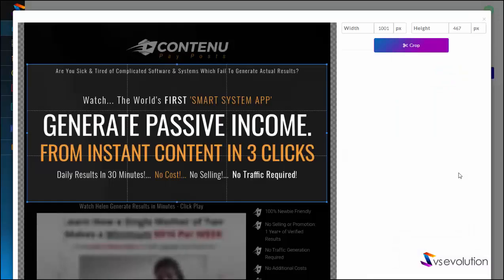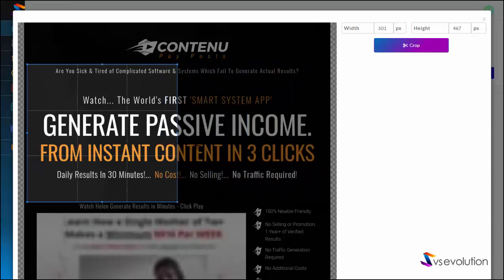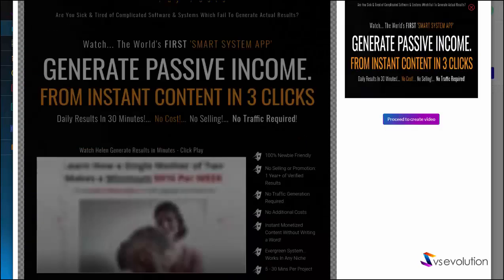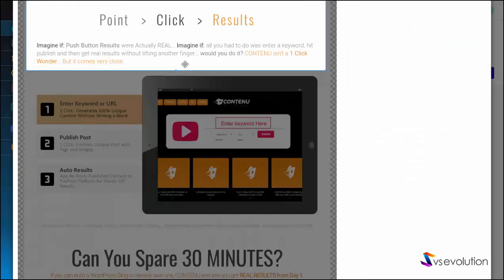And then you can see that the software has grabbed an image, a screenshot of the website. And what this means is we can take cropped images of any part of that website and use them as slides. So you can see here that we have a cropping tool. So we need to just drag that to the element of the website that we want to use and then click crop like so. So we can build up the slides just by cropping images from the actual website.